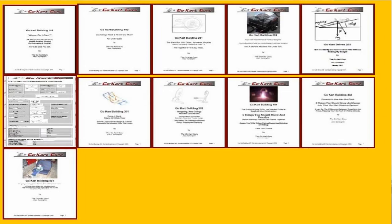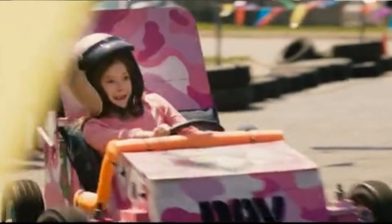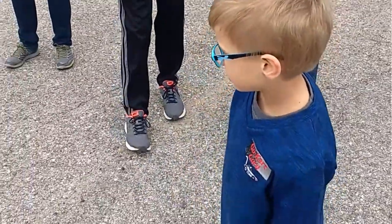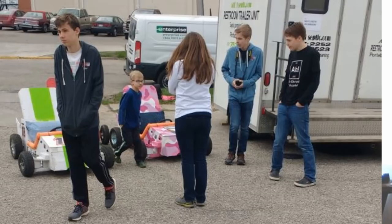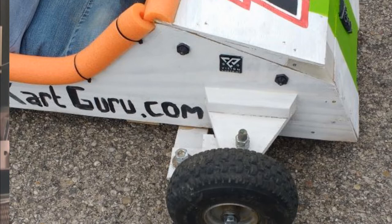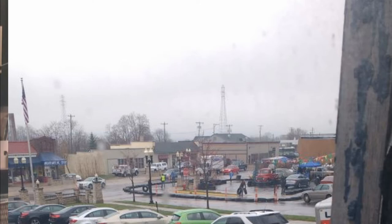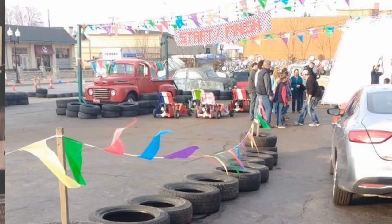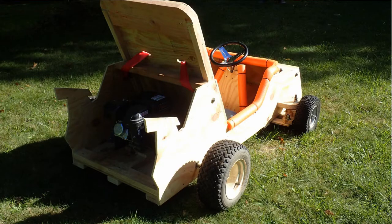Also, the movie 'God Bless the Broken Road' was supposed to come out last year but there were some issues with the way the movie was disseminated through theaters, so it's been put on a delay of about a year. That's fine — it gives me more time to work on the Ethan Speedster, which is featured in that movie. What we offer is the Caleb Coop: a four-DVD set that shows step by step how to put it together.